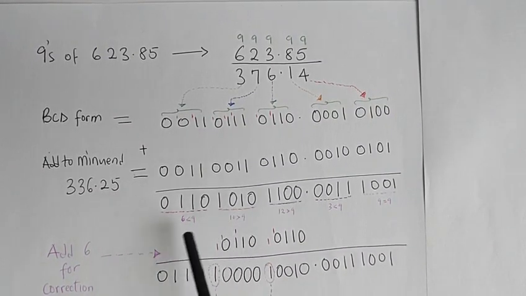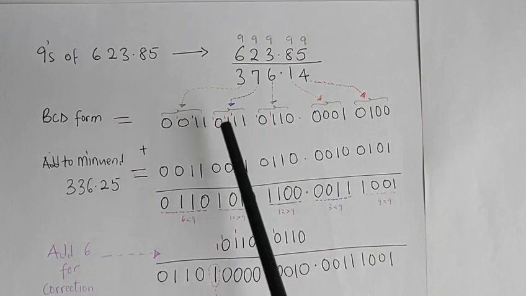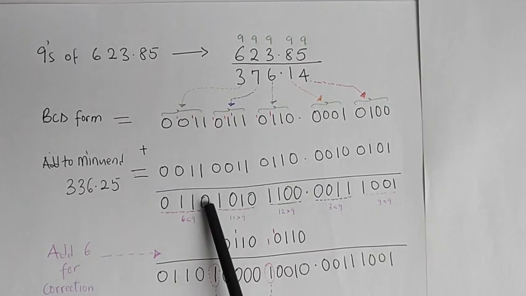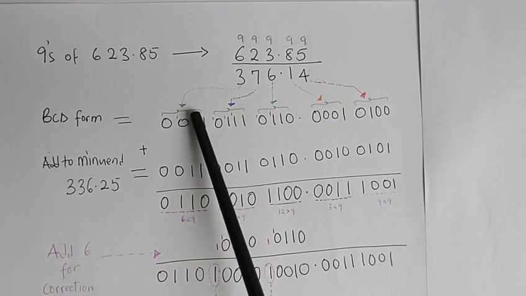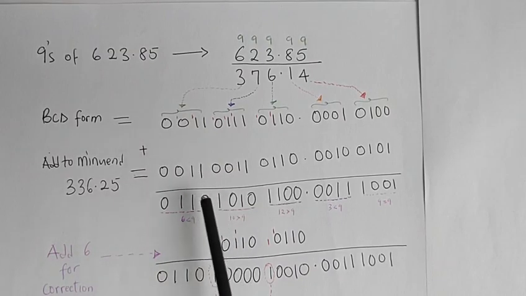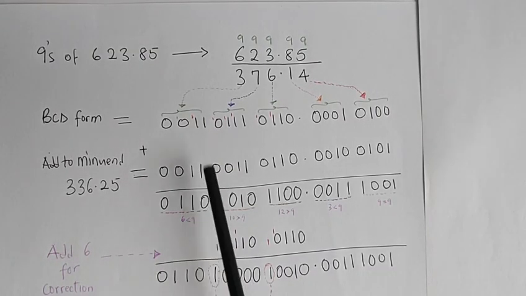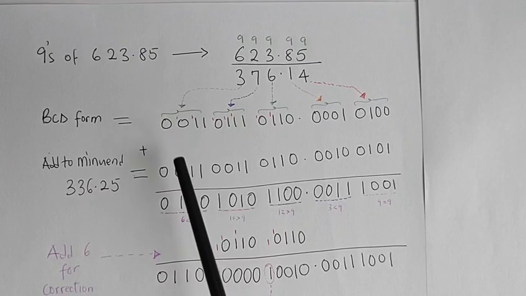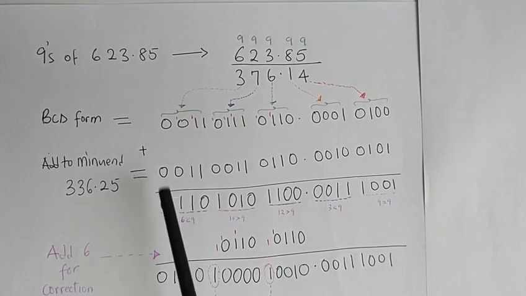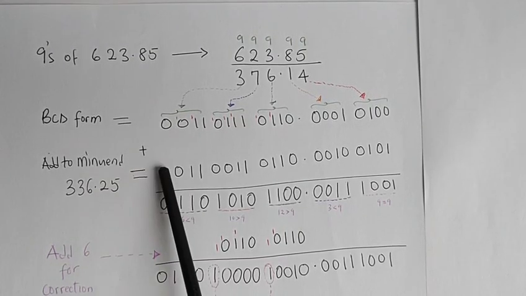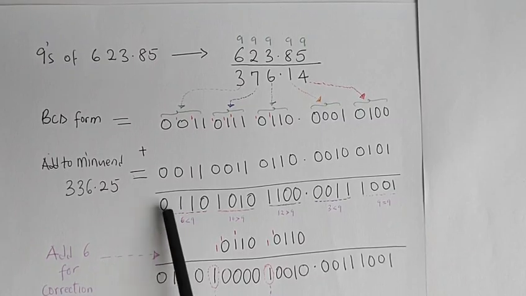Now let's move to the next step of operation. We have 1 plus 1 is 0 with a carry of 1. The 1 is indicated with this red ink. So we say 1 plus 1 is going to be 1 with a carry of 1. 1 plus 0 is going to be 1. 0 plus 0 is going to be 0.